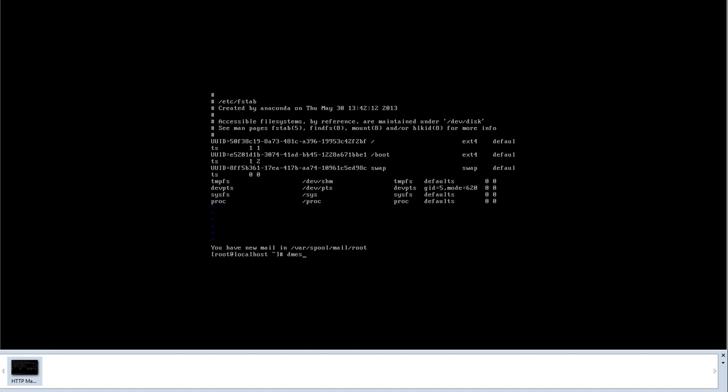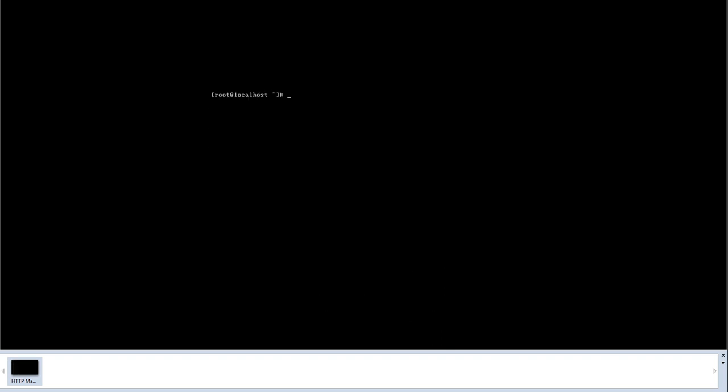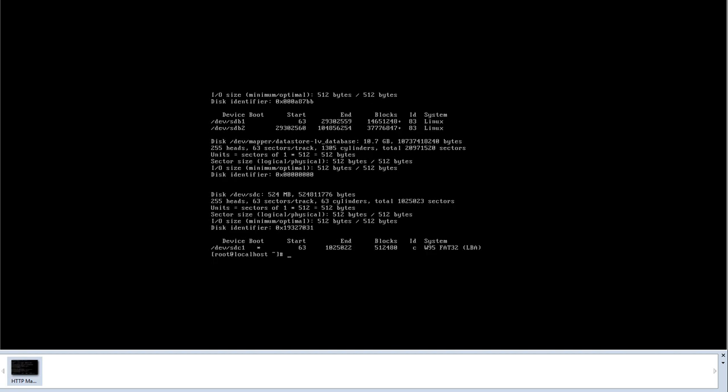dmesg tells you all sorts of stuff about different partitions. If you want to grab different ones like sd, as you can see here, we have a bunch of adding and removing since I've been doing this a bunch of times. If you just want to do fdisk -l, this lists all the different partitions and the partition tables. As you can see, I have two different partitions on sdb, and you can see where it's mounted to, things like that.